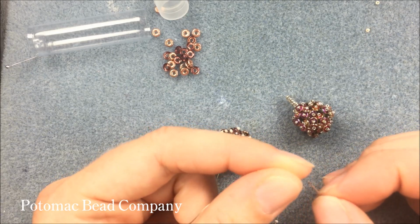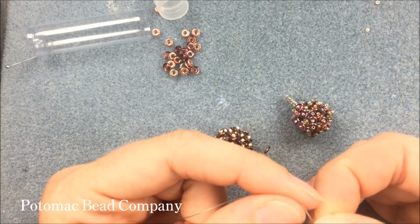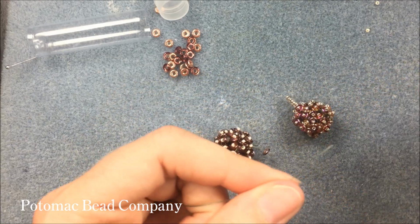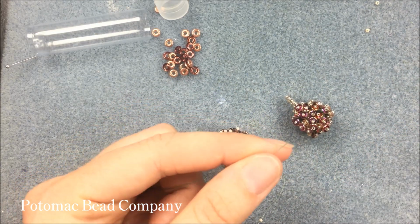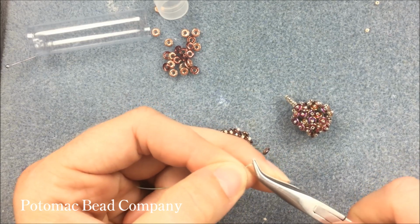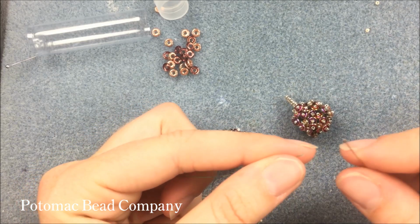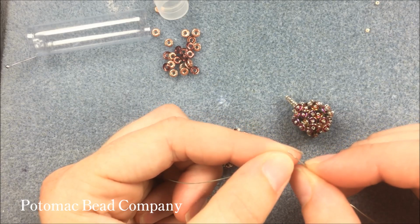Kind of playing around here. Sometimes after you get through the holes a couple times, the needles do not like to thread anymore. You can just trim down a tiny bit, take your pliers and really flatten that out, and then try to stick your needle back through there.